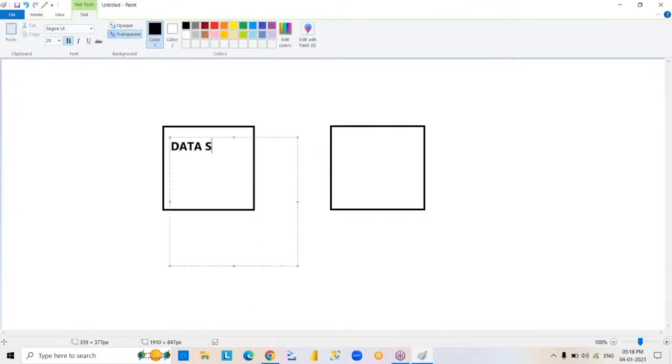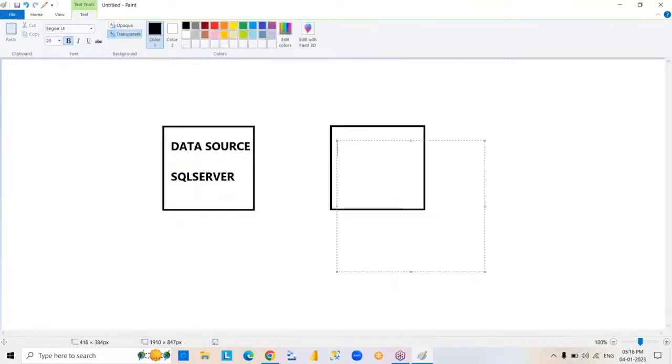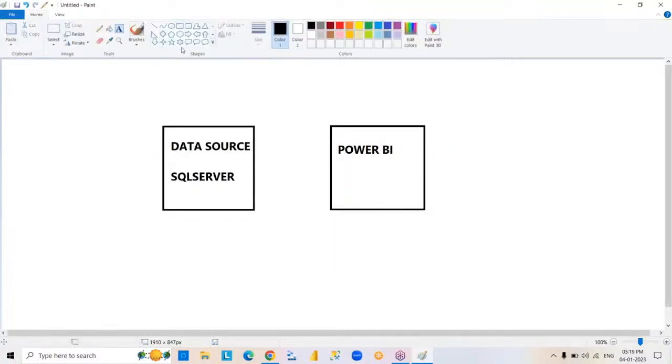Here we have something like a data source. Assume that your data source is SQL server. In the same way, this is your Power BI environment. You're going to copy data from data source to Power BI environment.